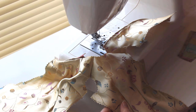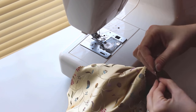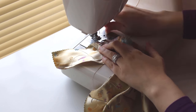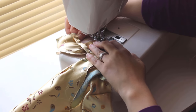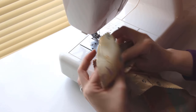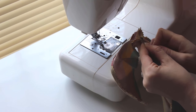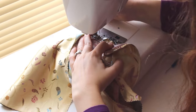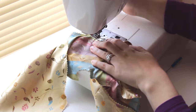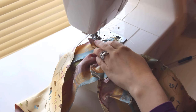Adding the sleeves comes next. Fit the curved top of the sleeve to the sleeve opening and sew it in place. Once the sleeve is sewn, it's a good idea to check for unwanted wrinkles. I have one where the fabric folded and I didn't catch it, so I correct it by removing the stitching where the wrinkle is, pulling it out straight, and sewing that spot closed again. Much better. Repeat the same process for the other sleeve.